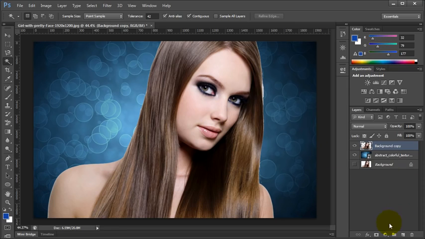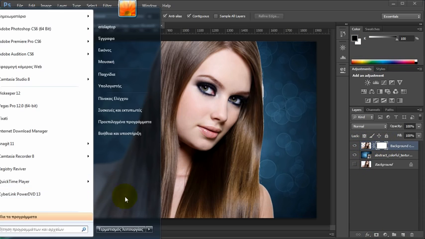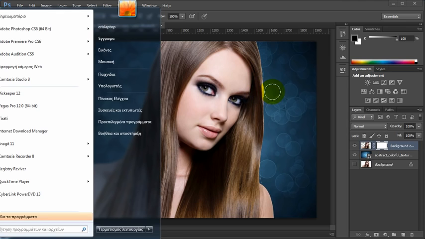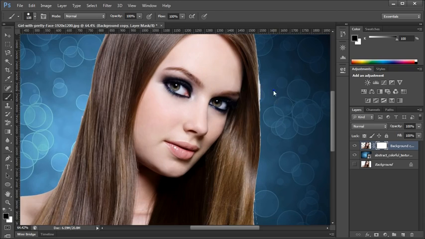So in this case, if we would like to make some corrections in a fast way, for example, we gotta make a layer mask to our layer, switch the foreground color to black, and pick the brush tool, and after this you gotta switch the foreground color. Well, and let's go.